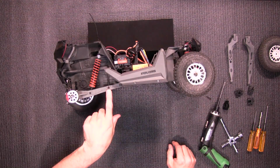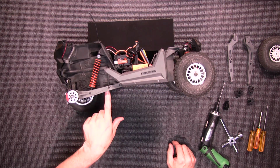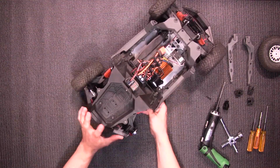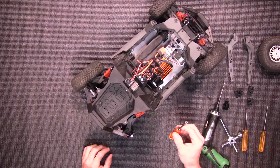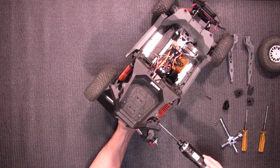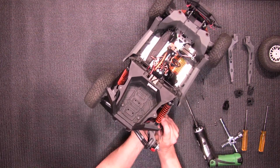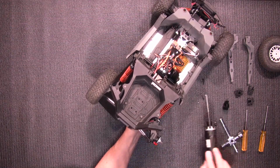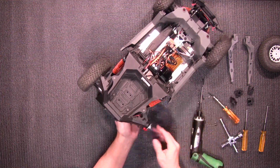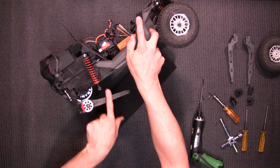Next, remove the sway bar and also the shock. It's a 2mm screw with a 5.5 nut on the back side. Again, a 5.5 nut driver on the back. Once you get those two screws removed, pull this trailing arm away from the two items.